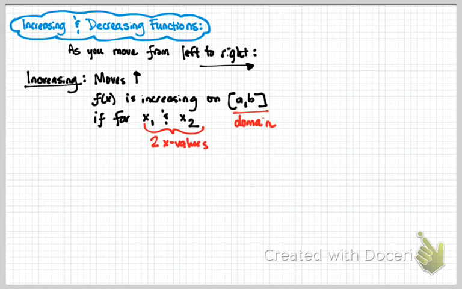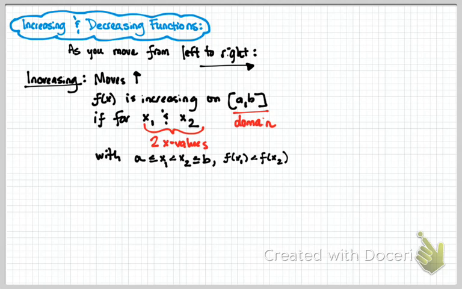If for x1 and x2, with, and this is the thing that initially intimidated a lot of you, but you were able to unpack it and figure it out. x1 is less than x2, for f of x1 is less than f of x2. Okay? I'm writing very small. I apologize. If you can't read this, it's in front of you on the CPM. I'm just writing the formal definition.